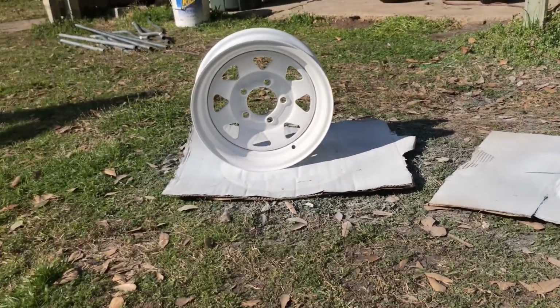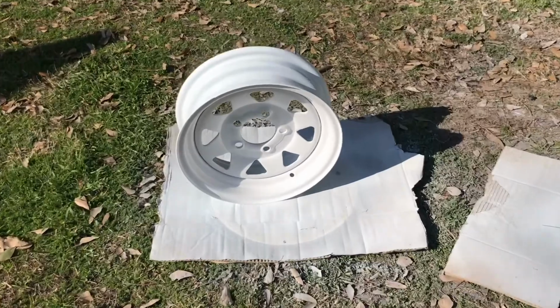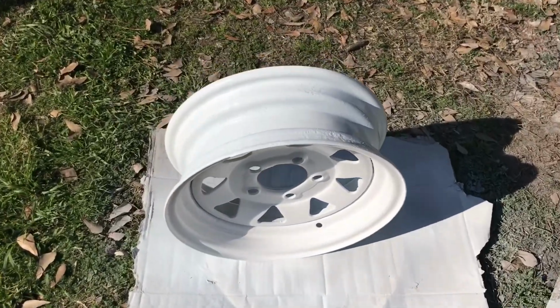And bam, just like that, fresh coat of white paint on the wheels. Looking good, right?